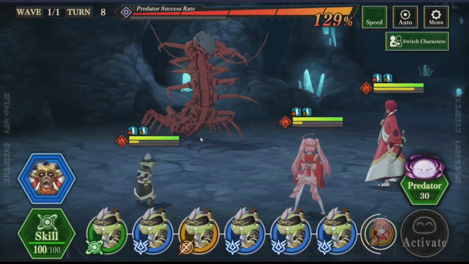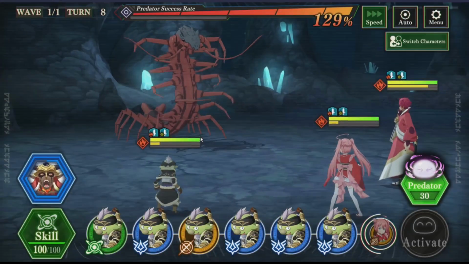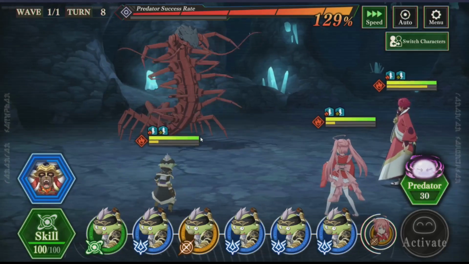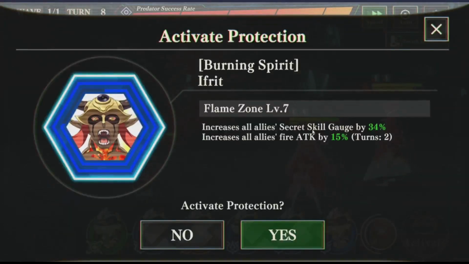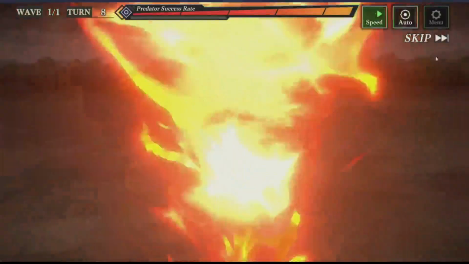Okay, we're back. Turn 8. Not terribly long. We just kept getting a lot of Milim cards. I think the game knows that I like Milim. But we're here. We're going to drop Ifrit. We're increasing our secret skill gauge by 34% and fire attack by 15. So good base damage boost, because of course we are all fire units.